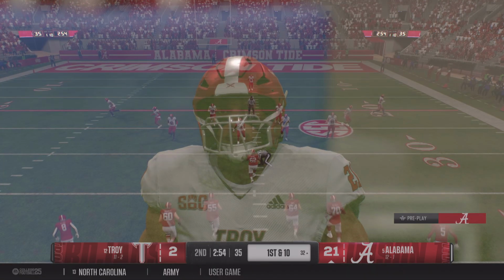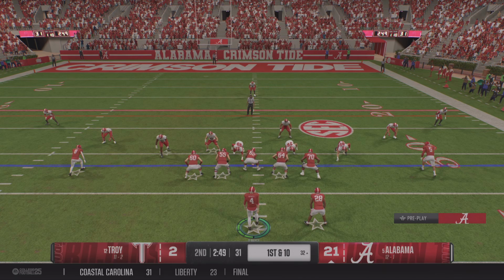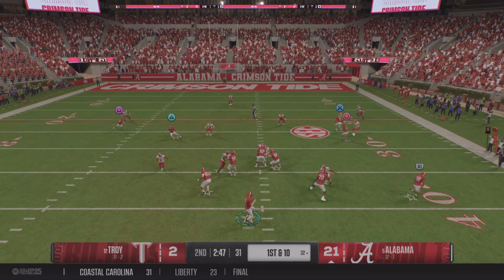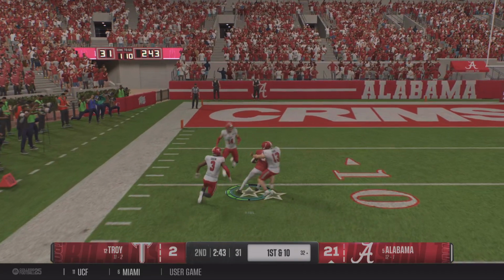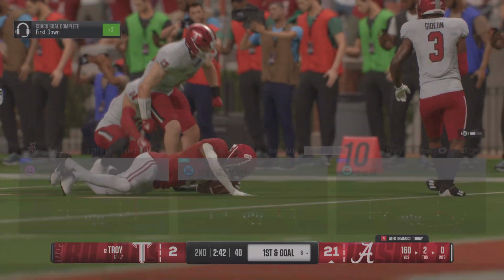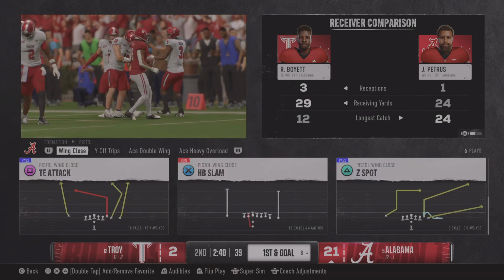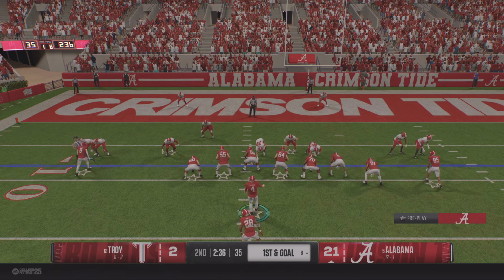Well, I know people want to talk about the spread, and Alabama's offense has changed over the years, but at the end of the day, with this coaching staff, it still comes down to the line of scrimmage and the ability to pound the rock. Think about the backs they've had in recent years. Mark Ingram and Josh Jacobs, Derrick Henry, Jahmyr Gibbs most recently. This is an offense that still wants to control things up front and beat you down.